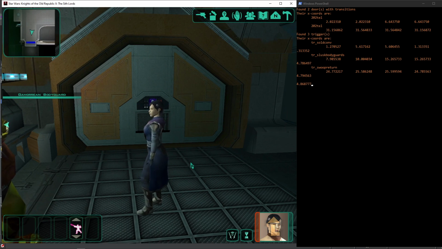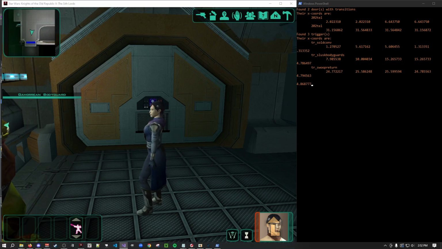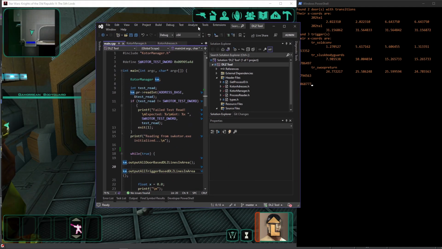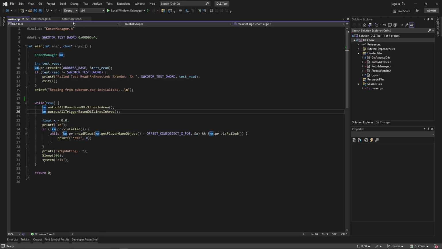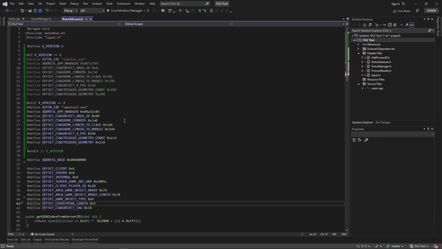And this was quite the little reverse engineering escapade that I went on for this. I can actually show you kind of what went into this. Essentially, all the logic is identical. I just had a preprocessor directive for a different KOTOR version. I did a little bit of reverse engineering to figure out where its app manager is, and then I just had to look at a couple of nuances for some of the smaller issues, like CSW objects seem to be off by 4 usually, so instead of 8C, we're at 9.0.